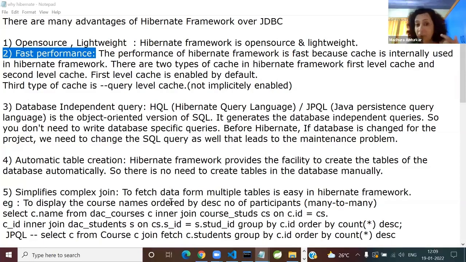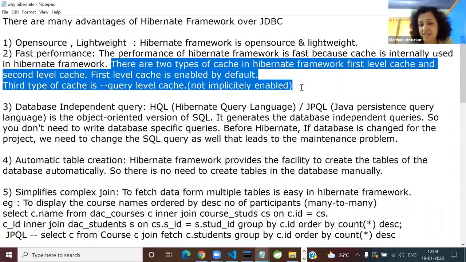Okay, so now the story. If I call pst.executeQuery, let's say 10 times, how many times will the select query be fired on the database in JDBC? Of course, 10 times. But guys, you are fetching the same results from the database. So are these database results cached anywhere? Stored anywhere in the memory? Absolutely not. Enter Hibernate and you will see there are 3 levels of caching.